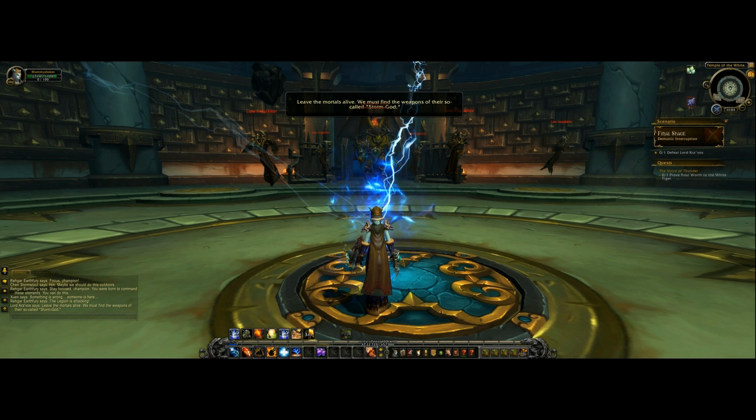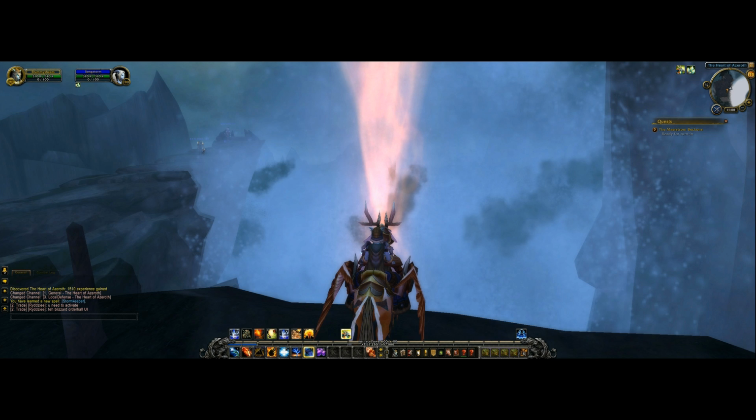Now, I don't really play an Elemental Shaman on live, and my Shaman on live servers is only like level 80 or something, so I don't really know what all that means. But gameplay wise, you know, you're just throwing out massive fireballs, lightning, it's pretty cool.